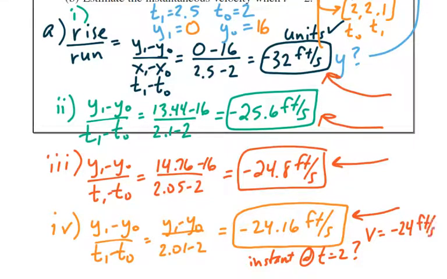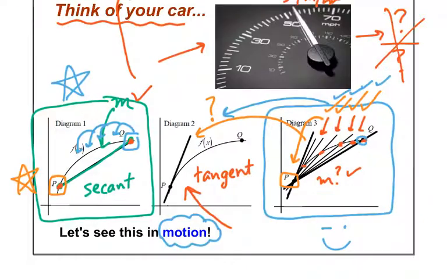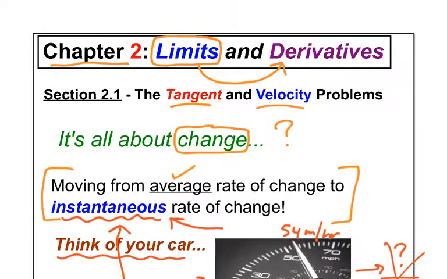If you said negative 23, that's also good, but I feel like it's getting really close to negative 24 feet per second, and that's instantaneous. So notice how we used average velocity, average, average, and as I got closer and closer to the value where I'm trying to make a tangent line, I get a really good estimate of what the tangent slope might be. For now, that's as best as we can do. But later, when we eventually learn this big word up here, it'll be a lot easier. That's going to be our big tool for later, but for now, we'll do the best we can. And there is your introduction to section 2.1. Good job, everybody.